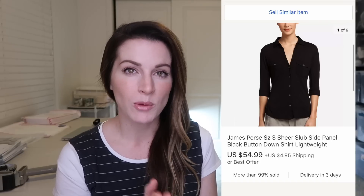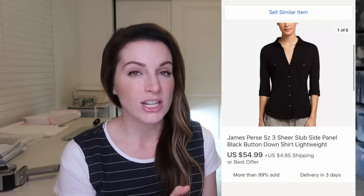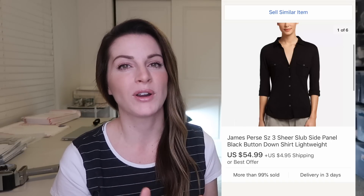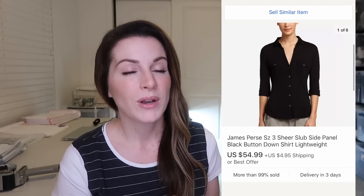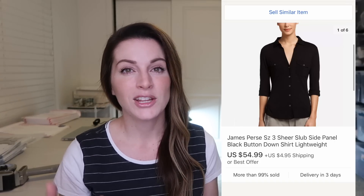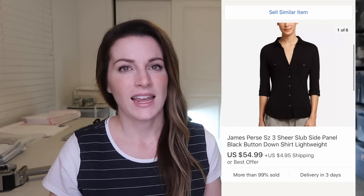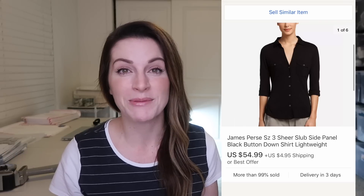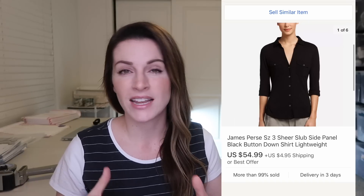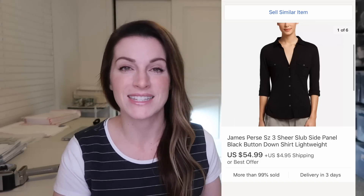I beg of you, don't make the same mistake I did once where I had a Lululemon really nice rain jacket returned to me, and I did not open it before I processed the return and the refund. When I opened it up, it had gashes all over it — looked like somebody had very recklessly cut open the package, gotten into some of the sleeves, and it was ruined. There was nothing I could do because I had already refunded the buyer. Ever since then, I always check every single return to make sure it's in the same condition as when I sent it.